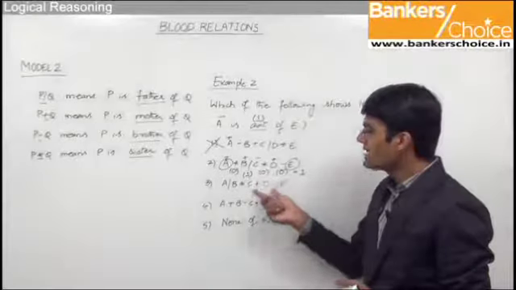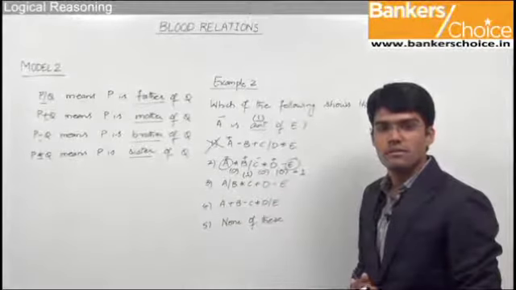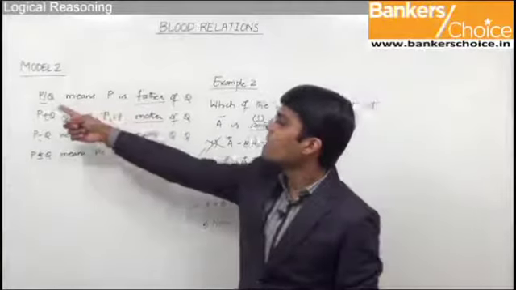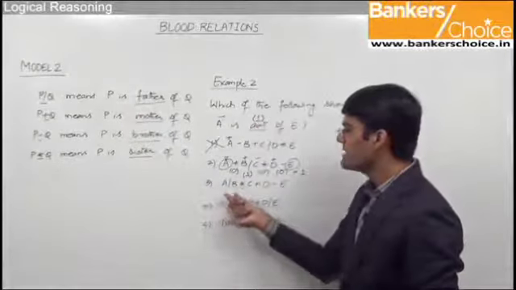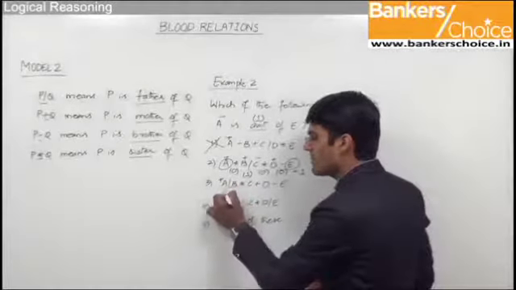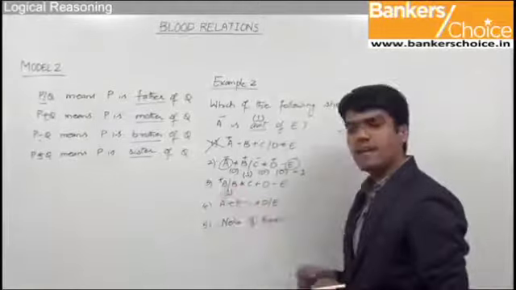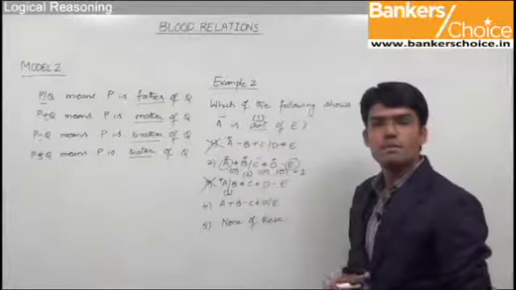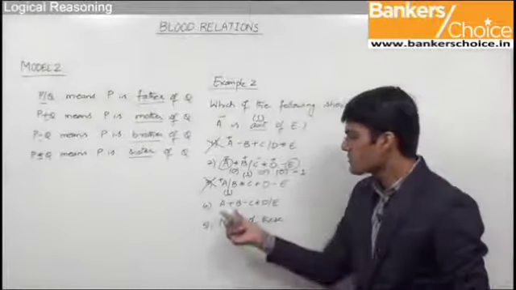So before we mark this as the answer, we should verify the remaining 2 options. So let us look at option number 3 now. A by B. By means father. So very clearly A is the father of B. So the gender of A is male and the generation gap is 1. But since the gender of A is male, option 3 cannot be the answer, as we want A to be a female person. Let us move to option 4.